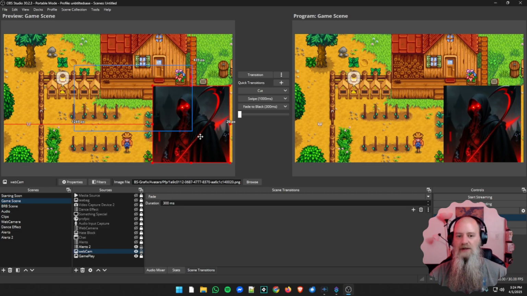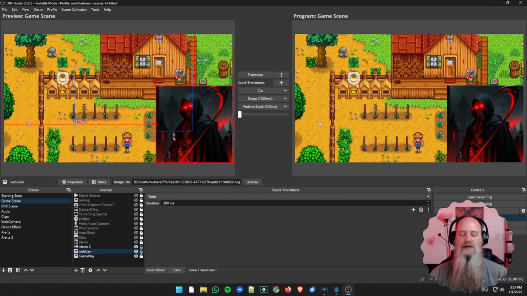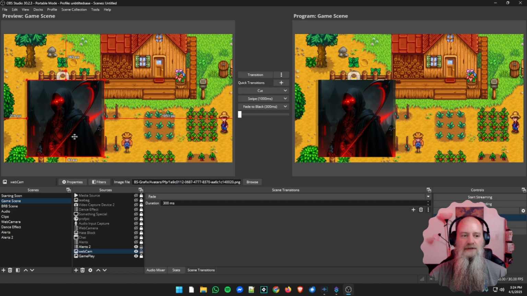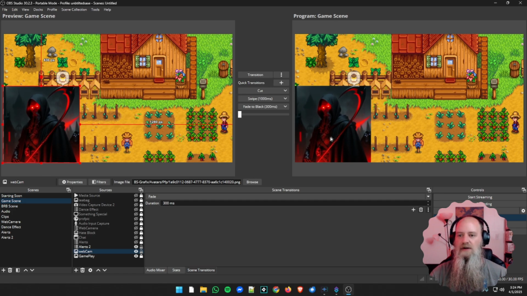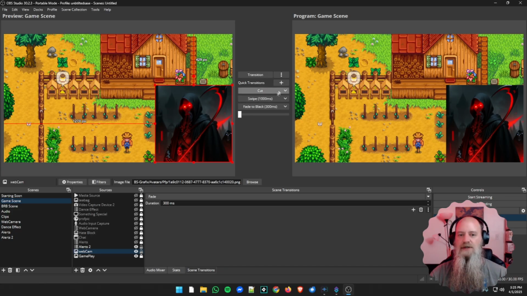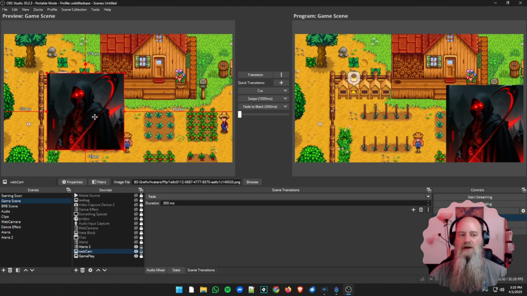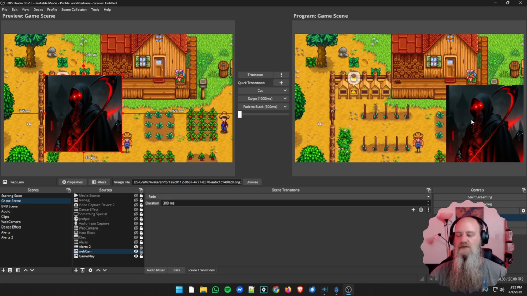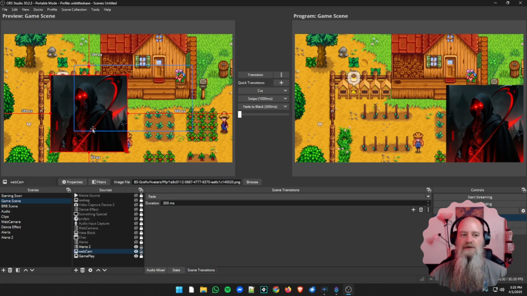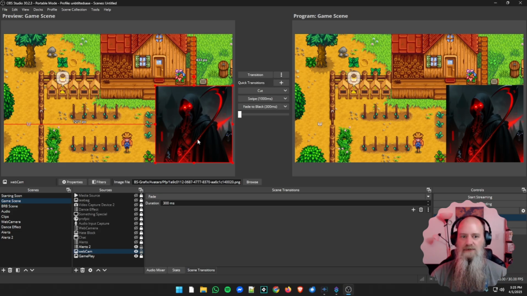So if I do a change here, you'll see how it's changing while it's live, right? So if I need to move my webcam, say we loaded into a new game and we want our webcam to not cover some crucial screen elements like a status bar or something like that, and we want our webcam to the other side. You can see how it moves it on the live scene, right? So what we want to do then is we're going to come in here and we're going to click on duplicate scene. And now when we're working on the same scene, it doesn't change it for the live view. So we can come in here and be like, oh my God, my webcam's covering up my health bar that people need to see while I'm playing.